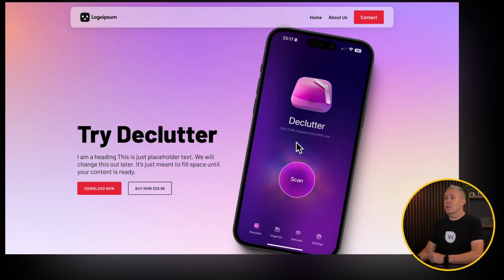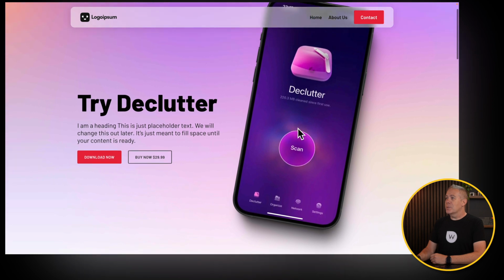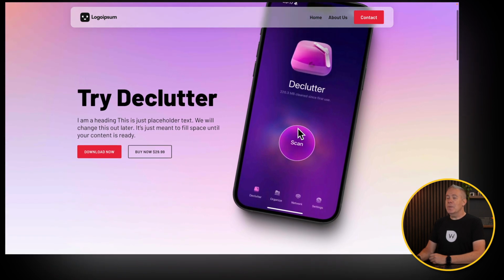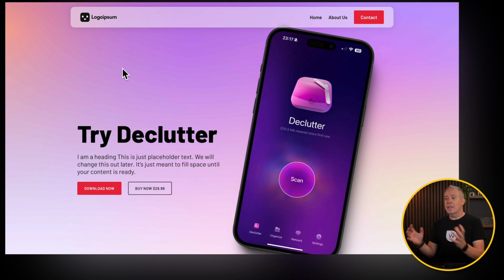So here's a good example. You can see we've got our navigation at the top that's using Glassmorphism, and you can see as we scroll over, we've got a nice blur effect and we've got this sort of semi-opaque effect on it. Pretty cool. You'll also notice in the background that we've got this gradient mesh that gives a little bit of color to your hero section.